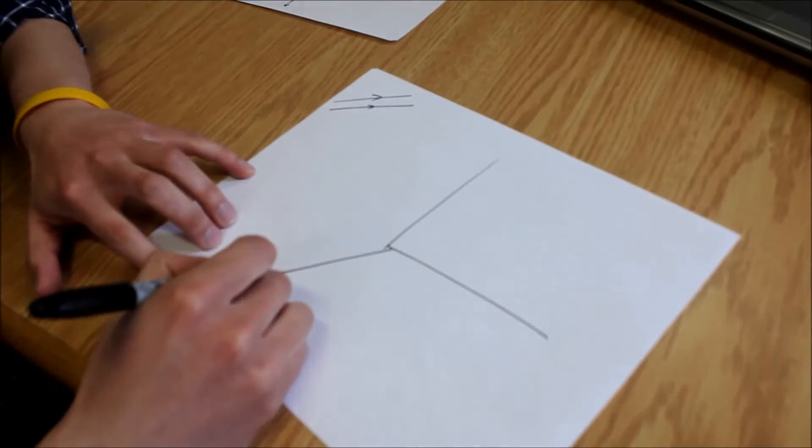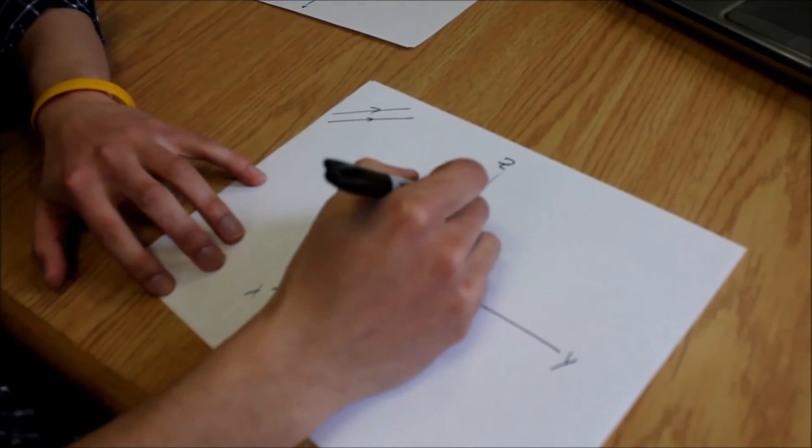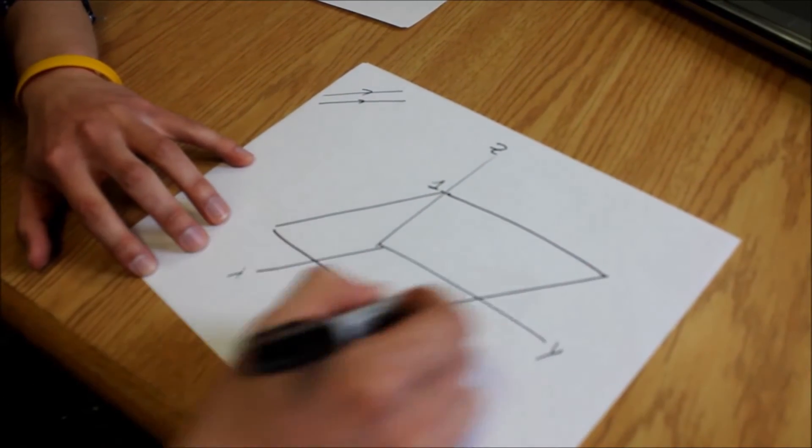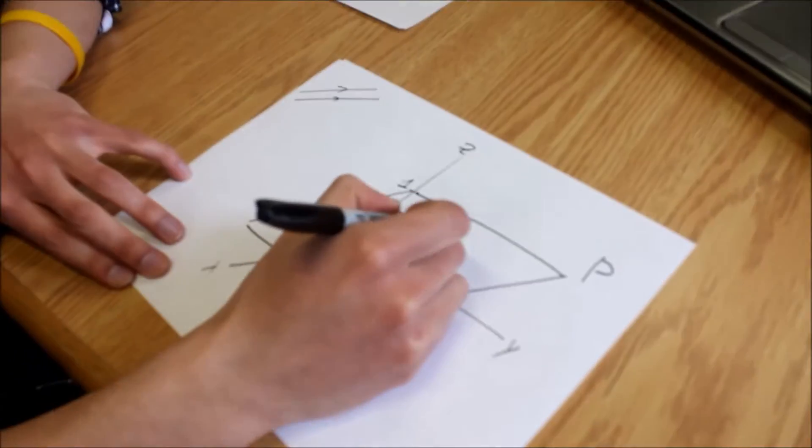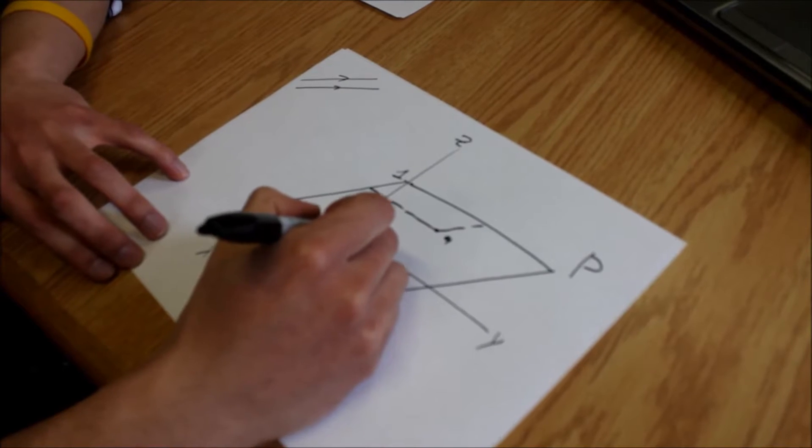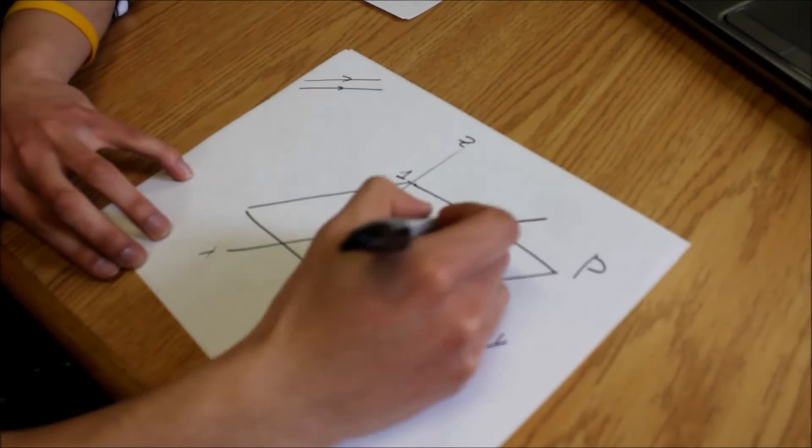So say you have three-dimensional space, x, y, z. Take any plane, say at z equals 1, as your projective plane. And what I mean by projective plane is this is the plane that we can see. So pretend this is the piece of paper that's placed in this room, and we can only see what's going on in this piece of paper. Any point on this projective plane, say at A, we can define as a line that goes through the origin in three-dimensional space that intersects this plane at that point A.